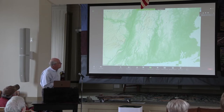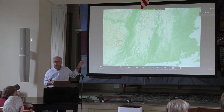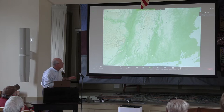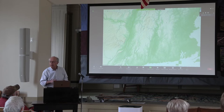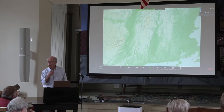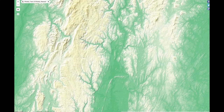And you can see there are river valleys here. And these river valleys have nice sort of plant-like, dendritic patterns to them. There are places where they seem to go in some lines, but mostly they're ignoring the rock underneath. But we have a Connecticut River here, which is going pretty straight. And as a geologist, I would want to know, why is that? Well, if we look close, it's winding a little bit. But the general path is straight.